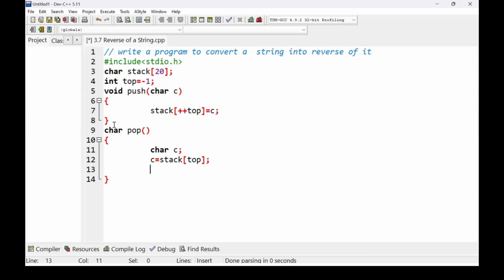Then the top value is decremented by one and we return C. So it returns the topmost value C. So our push and pop operations are over.